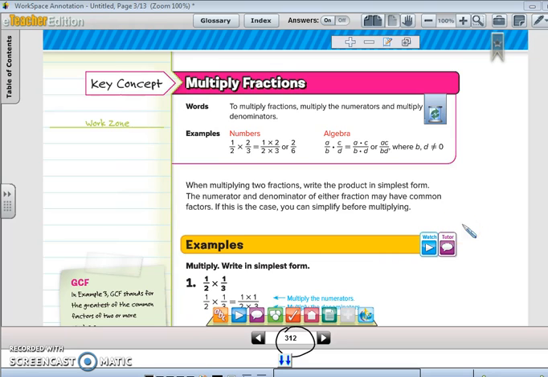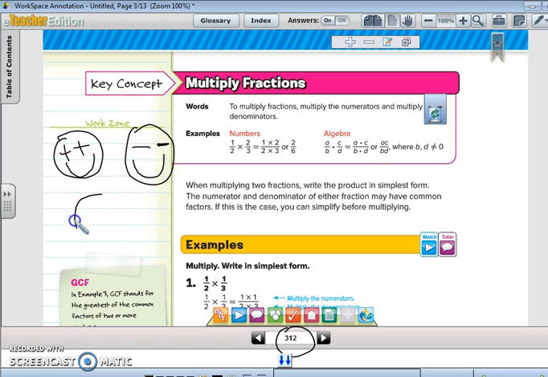So when you're multiplying fractions, it's super duper easy. Mainly you are using the same rules from yesterday. So quick review. Remember, if you have two positives, a positive times a positive equals a positive. A negative times a negative is also a positive. A lot of people get that one wrong. But remember, he's asleep, so he's happy.